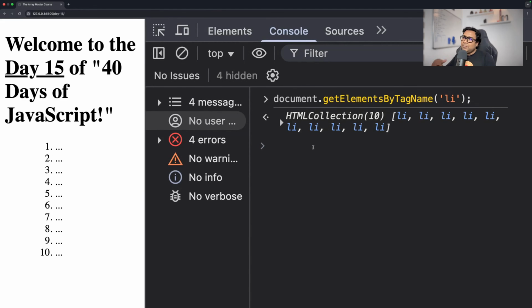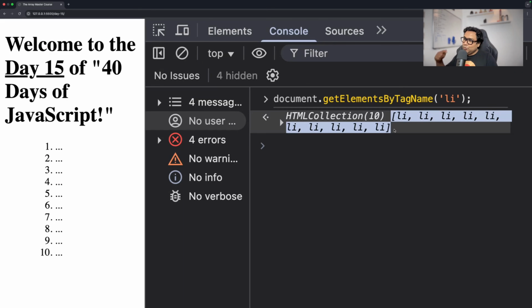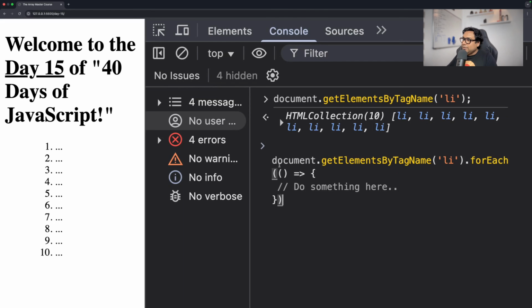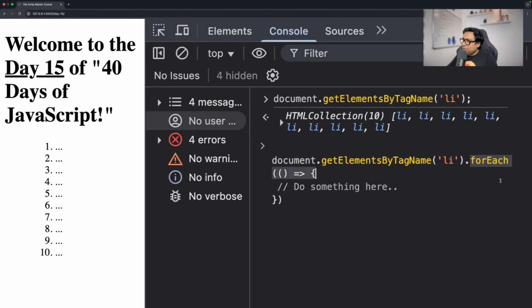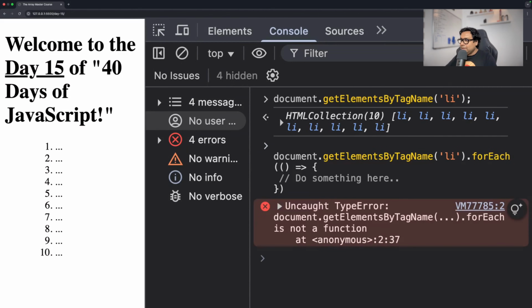Now on an array, there are multiple ways that you can loop. One of the ways is you do a for loop. We'll also learn about other iterative methods. Among that, there is a method called forEach. So I can run forEach on this particular array to loop through each of the elements in that array, isn't it? So this code should run document.getElementsByTagName li, which returns this collection of li, and I am doing a forEach, which is a method of array, to iterate through and do something. Let's execute that. Once I execute that, to my surprise, I get an uncaught TypeError.